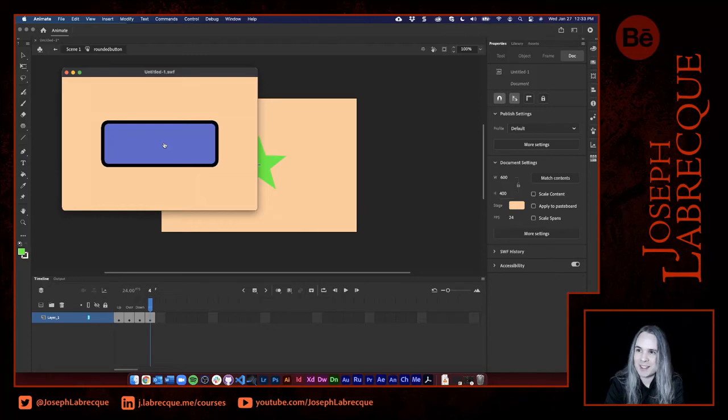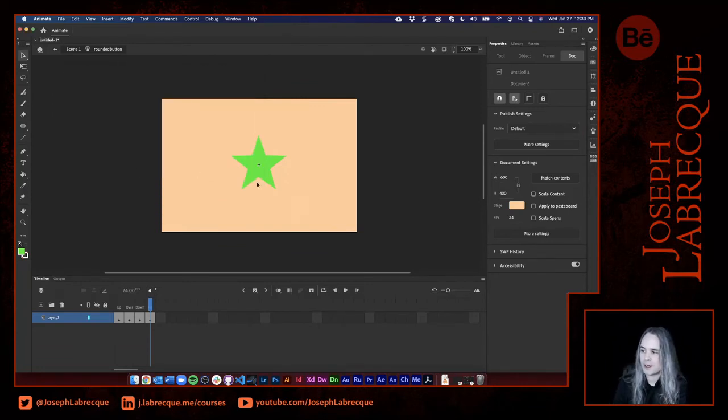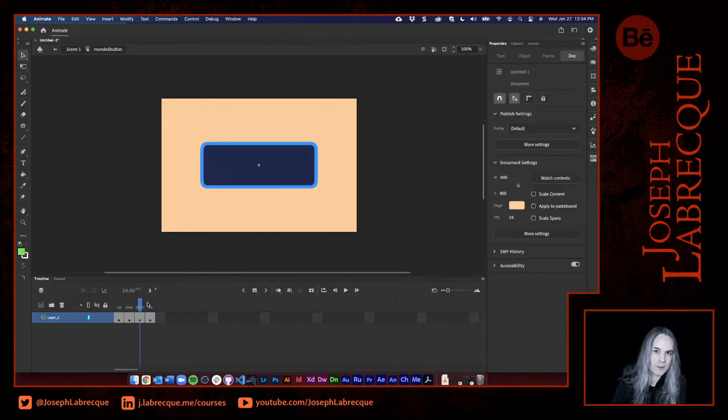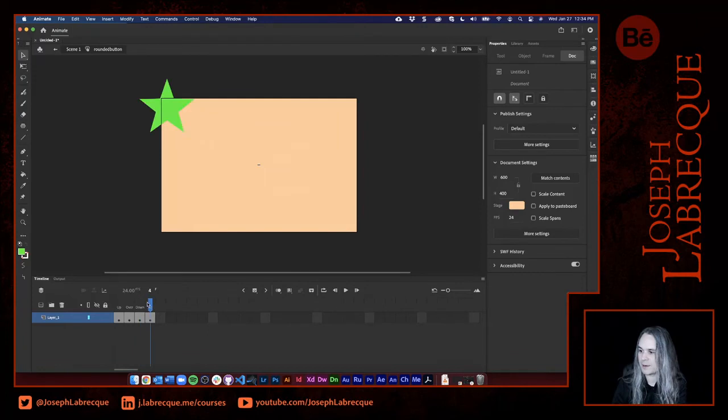This makes things really interesting when it comes to creative interfaces and making things that aren't quite meant to be altogether usable, something more exploratory. You can create hit states that are completely separate from your visual content. Like if I take this star shape and I move it way over here to the upper left, it's completely divorced from the visual elements of our button.